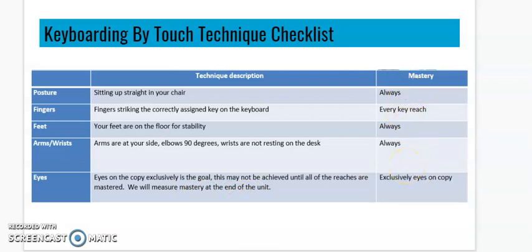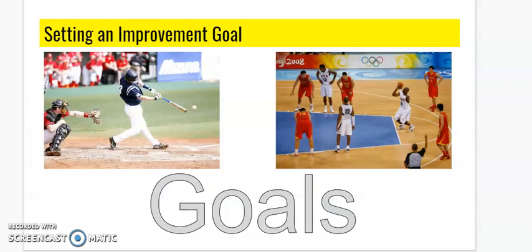But again, I want you to be really strict with yourself as you're practicing the reaches. It can feel really frustrating at first, when it's not going to be as easy as the method that you've been using for 14 or 15 or 16 years. I get that. But just one quick story that I want to share with you is whenever you're setting an improvement goal for a skill, you want to be able to decide at the beginning that you either want to be successful or don't.